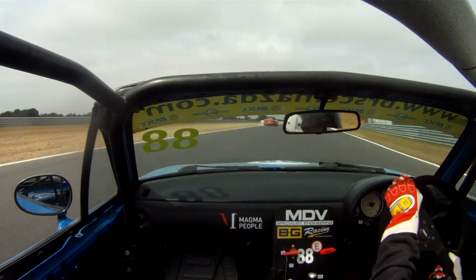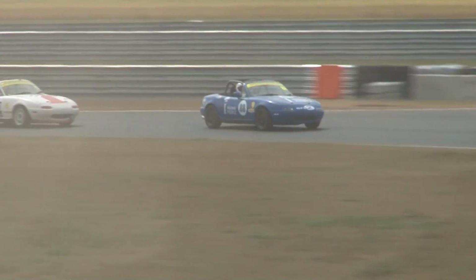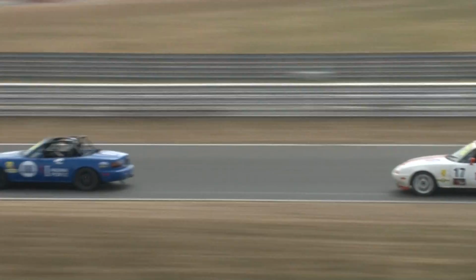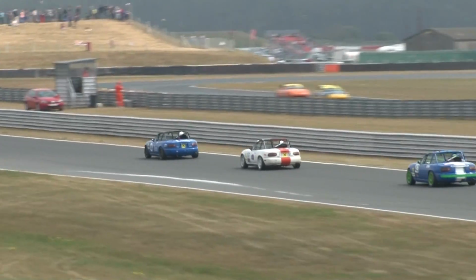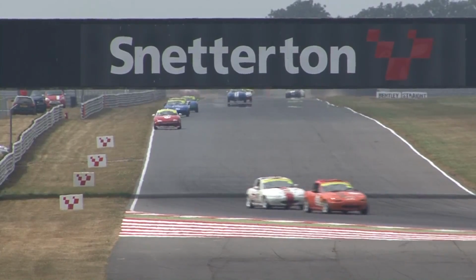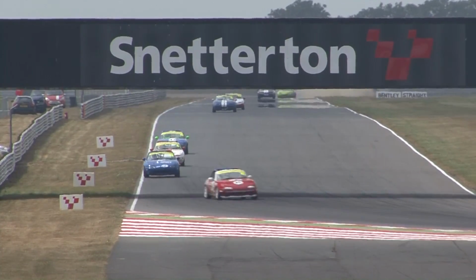William Phillips also right behind him, and behind William Phillips we've got the hard charging Blackwell Chambers as he comes through and decides not to run wide. Good stuff to get the big draft down the back straight, down the Bentley straight once again. This is so important. Get yourself a good exit from that corner and power down the straight towards Rundles, a corner where you're downchanging, you're picking all the way around it.